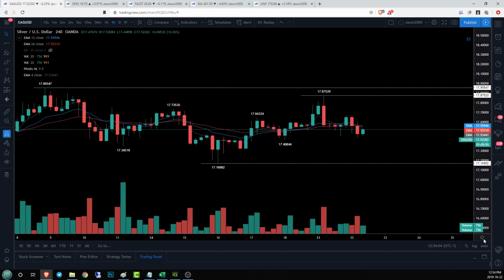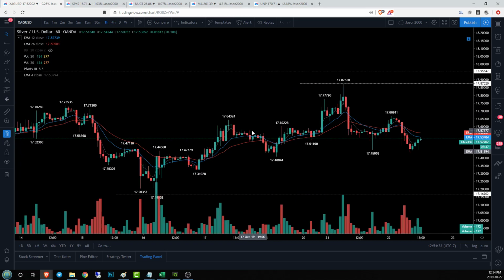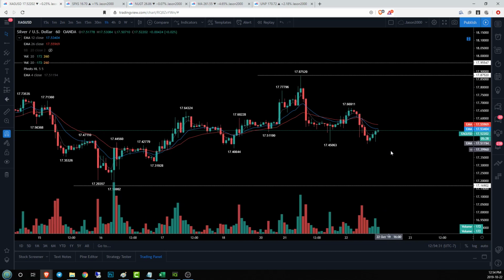On the 4-hour time frame, that is reflected in the generally meandering trends that we are seeing. We were in a 4-hour uptrend. We have since lost that here with the failure to break above 1787 and breaking lows underneath 1751. Not a lot of information here on the 4-hour time frame, and it is very similar on the hourly. We can see that we are in a nice hourly uptrend, downtrend, sideways trend, a little bit of a breakout. Now we're in an hourly downtrend again.